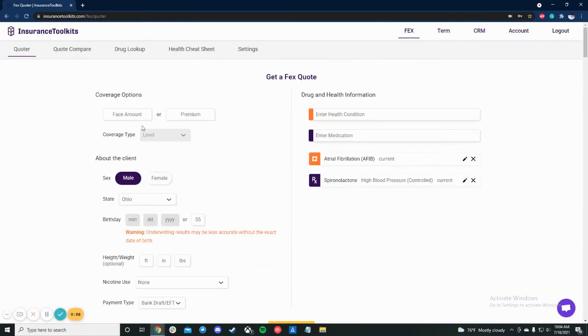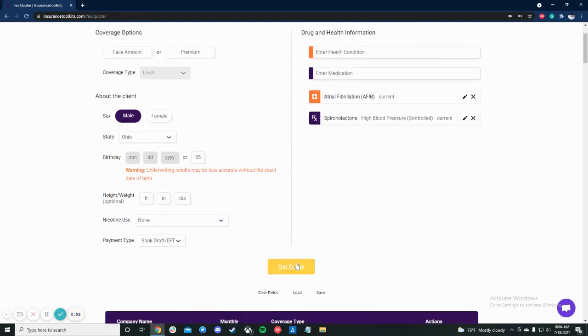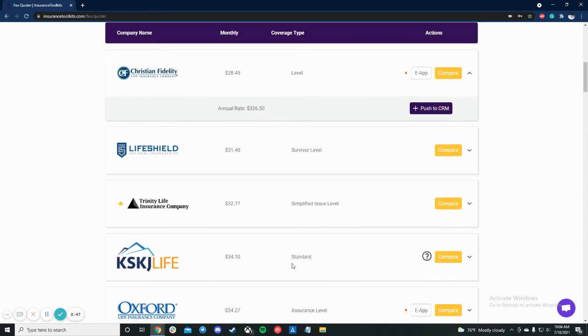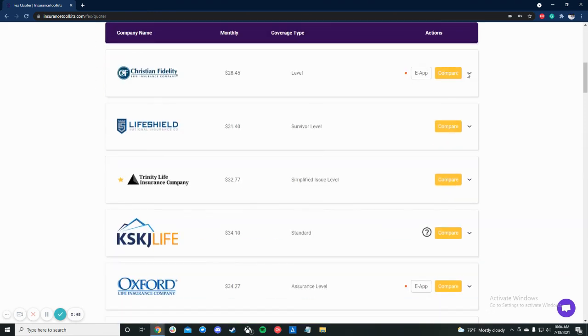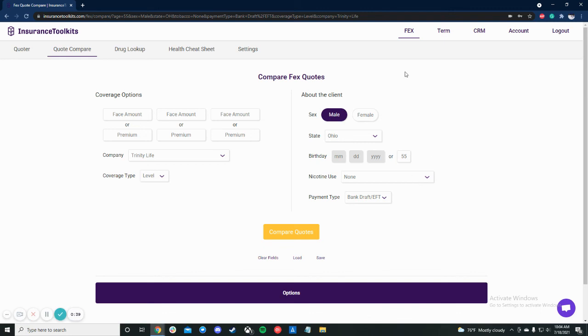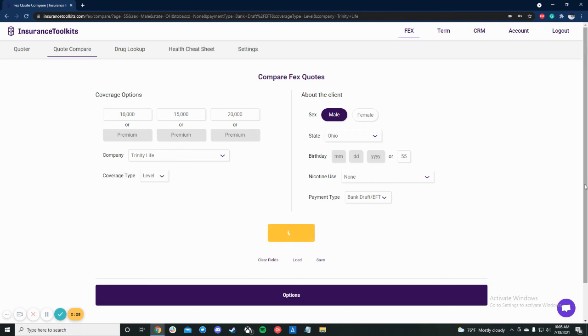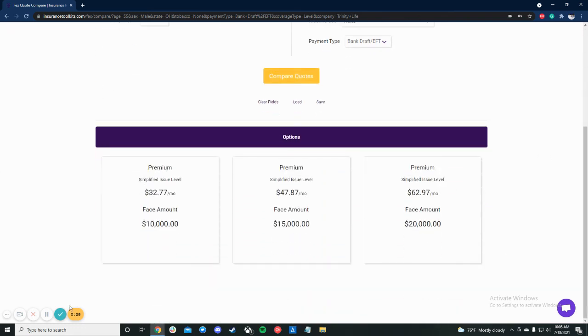And the last thing I'll do, people usually ask, why don't I put in a face amount or premium when I run a quote? The reason is we designed it just the way you use it in the field. The first thing we're going to do is identify what plans the client qualifies for, because your health buys life insurance, money does not. So let's say in this case they qualify for Trinity. We hit compare. Everything is pushed over to the left and right sides here. Let's say I want to quote my client 10,000, 15, and 20. I hit compare quotes, and it'll show me my three options.